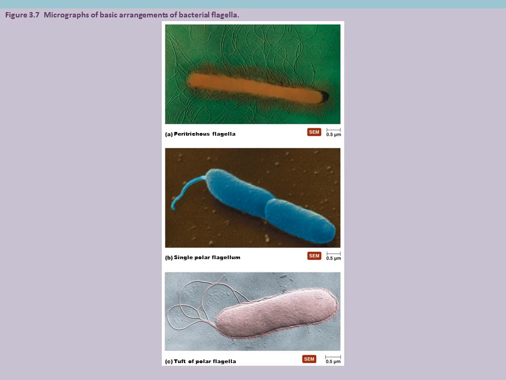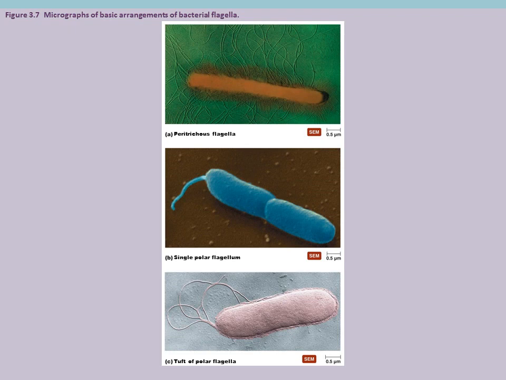Now, if a bacteria has a flagella, and remember not all of them do, it's going to have a certain type of structure and orientation to it relative to the overall cell, and that can be used to help you with identification of the bacteria. Some will have multiple flagella surrounding all over the cell, not just on one end, and it's not just one, it's multiple flagella on the sides, on both ends, and that is referred to as peritrichous flagella.